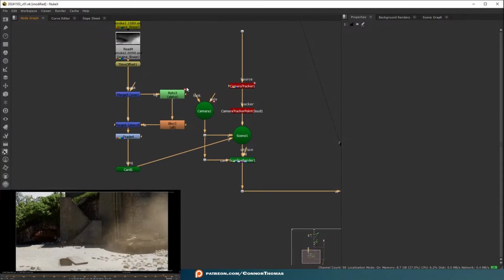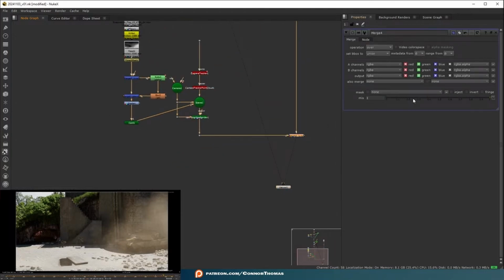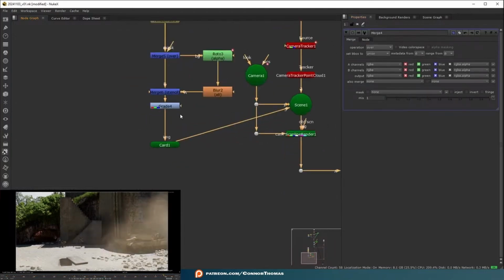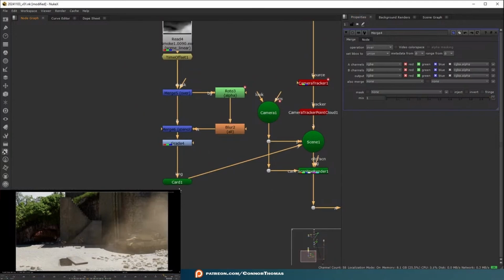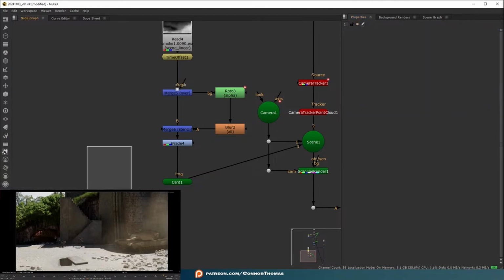I'm going to adjust the opacity of this over inside of before it hits the card. Because right now I only have one smoke asset in here, but I want to have a bunch of smoke assets. And I don't want to overall adjust it. You can overall adjust it by using this merge node here, but as I said, I want to have more than one card in here, and I want some of them to have higher opacity or less opacity to them. So with that being said, I think we could just change that through this node here. Might just change the mix of this original merge. That's looking about right to me. I'm just eyeballing that. Let's go and save that.